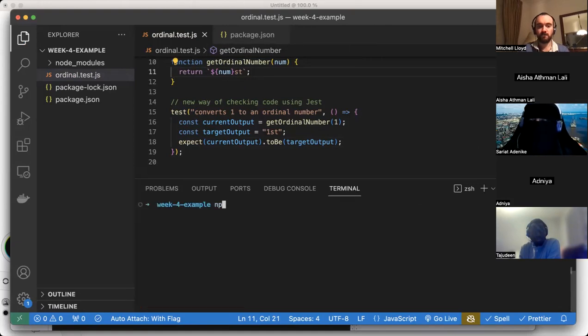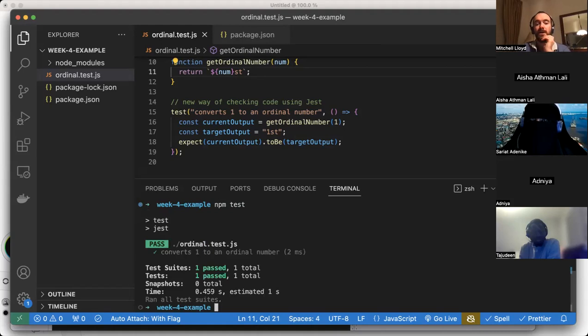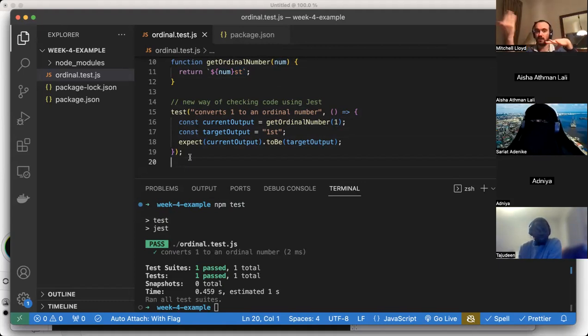Let's run the test again. And then we get a pass. It's actually far more satisfying when you pass tests using Jest because you get green feedback and a tick. So this is what we get at the moment. We're taking the number that we pass in, which is 1, and just adding st to it. This is what I was talking about before. With tests, we have the opportunity to break down the functionality into smaller components and test those as we build it up, and that will help you to break the problem down. So any questions about that, folks?